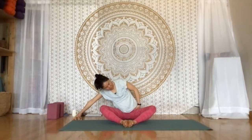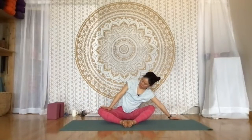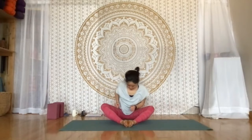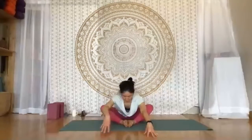So essentially, we're increasing the space along our hip crease. And then press yourself up and then switch. And again, just a little pressure, no force. And then come up. And now shimmy your sitting bones back. Fingertips in front of you, and then glide forward. And start to bring your heart towards the soles of your feet.